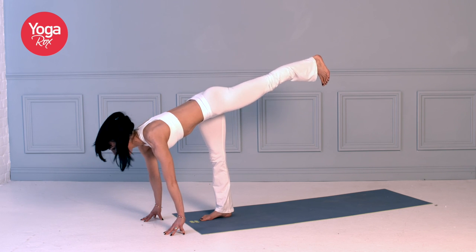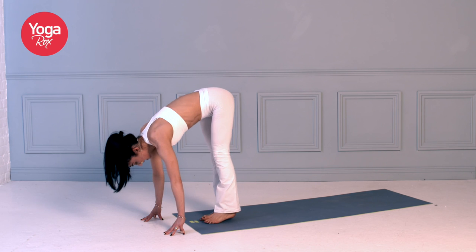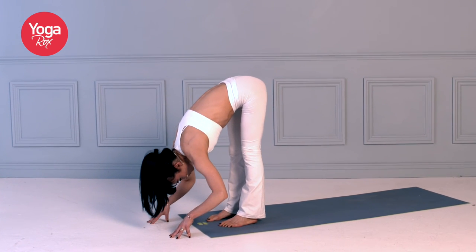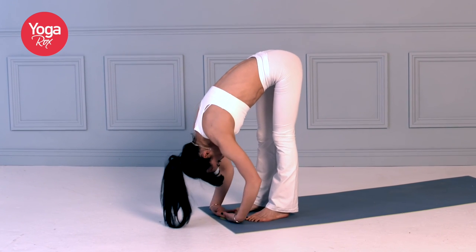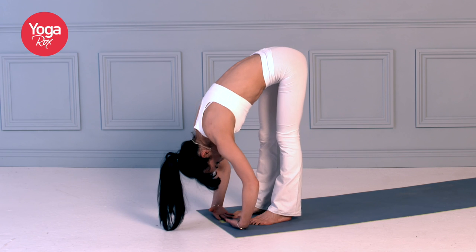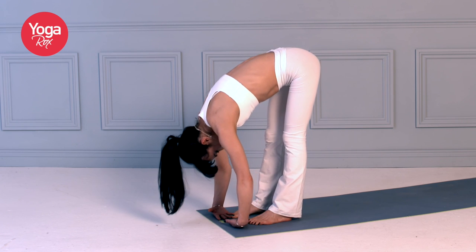Extend the torso. Hold. And exhale. That left foot meets the right. Just fold over here for 3 long breaths. Come into ragdoll. Relax those arms. Inhale. Breathe into that lower back. One.